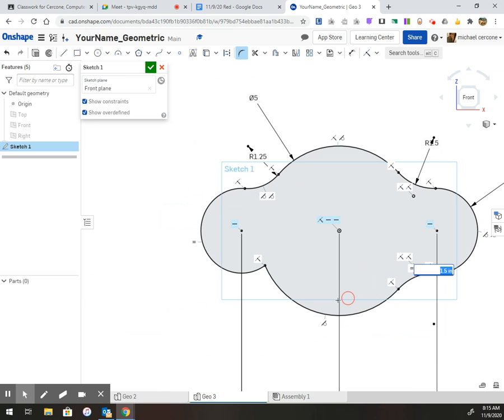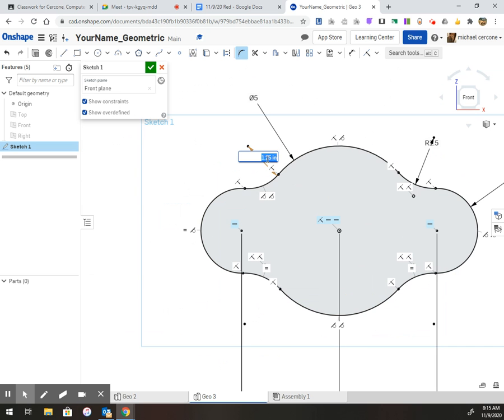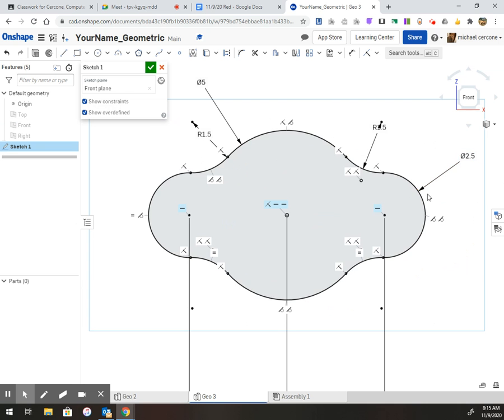So I can do the same thing, 1 1/2, 1 1/2. This one I did wrong. I'm going to change that to 1 1/2. So using fillets or the 3-point arc would work. There's going to be times where you need this 3-point arc, but for something like this, the fillet works just fine. Then I have 3 more circles.